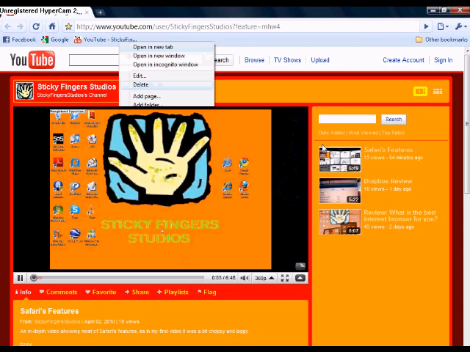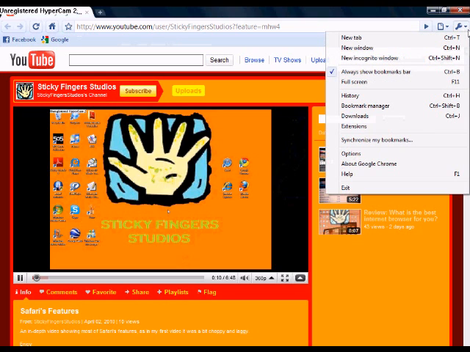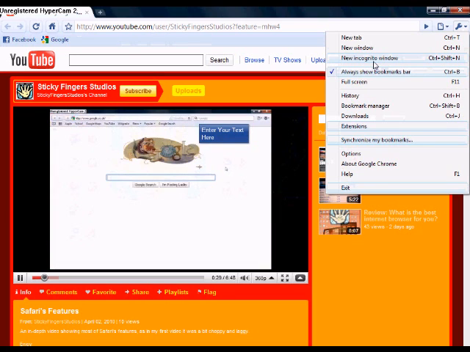So, for the basics, you're just going to look at the main interface. At the top here, you have the spanner. This spanner is your main settings. You have new tabs, new windows, incognito window, which is like private browsing like they have in Safari or Internet Explorer or Firefox, and that means no one can see what you've been searching on the internet, and that makes all the difference when you want to buy a present for someone and you don't want them to see what you're looking at.